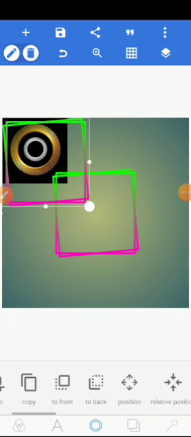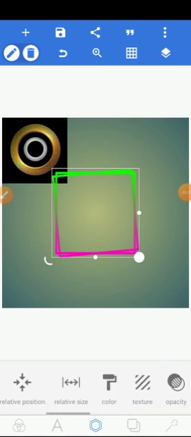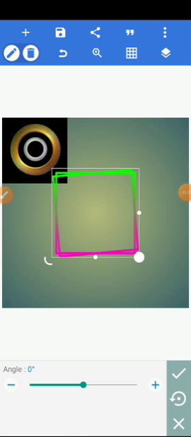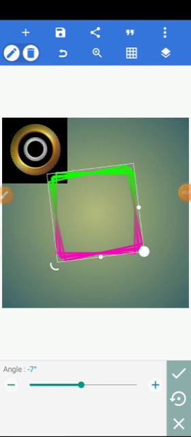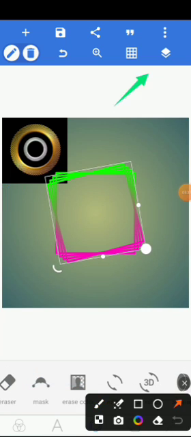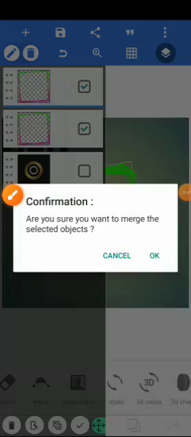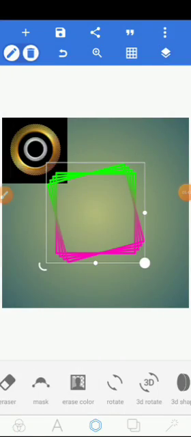Copy. Then you have to give it a relative position. So the same process. Then you go back to rotate again. Then you have to rotate this one to 10. The other one was 5. You add another 5, which will be minus 10 now. Then merge them again the same way we did the other one. So just follow this process now. You merge them again. Then you copy again.